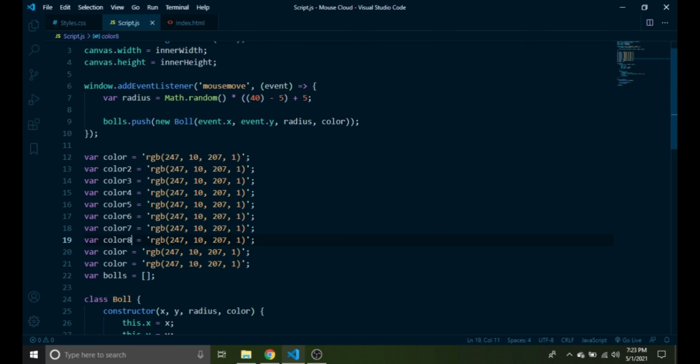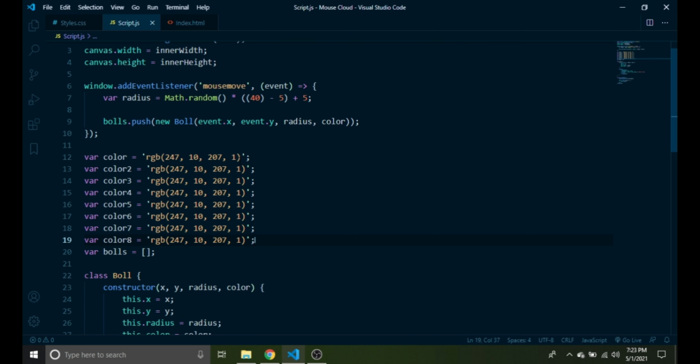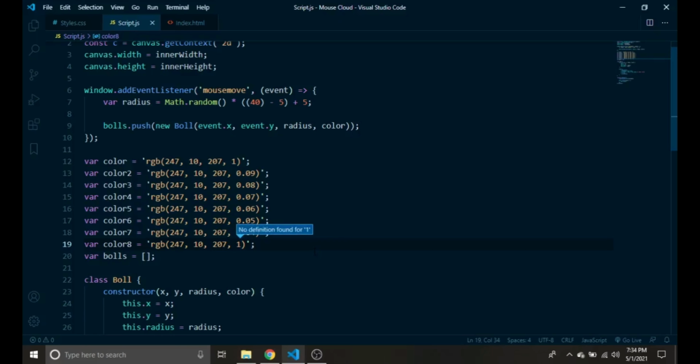So we actually need only 8. If you have made more, you can delete them. Now in color 2, change its opacity from 1 to 0.09. In the next, make it 0.08, and likewise for each and every one of them, down to 0.03. For the last one, you can just copy the code if you're following along.